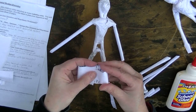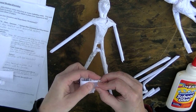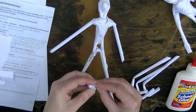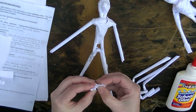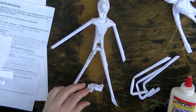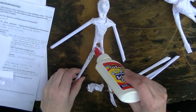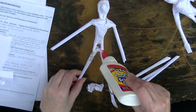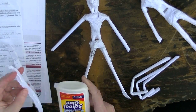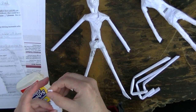See the center of the paper there? And then just kind of squish this side, and squish this side, and you should have a series of little folds which you can glue to the tops of your legs there. You just need a little glue there for the top of each thigh. As your paper gets smaller, you need less glue, obviously.